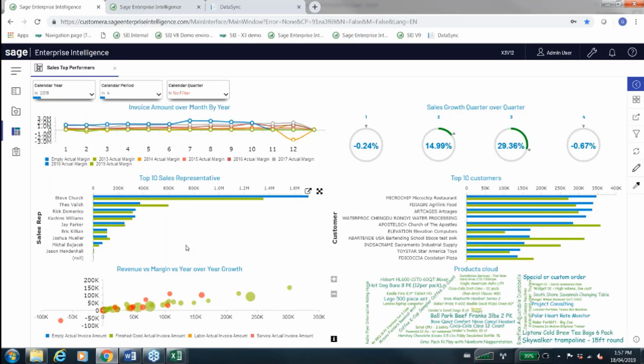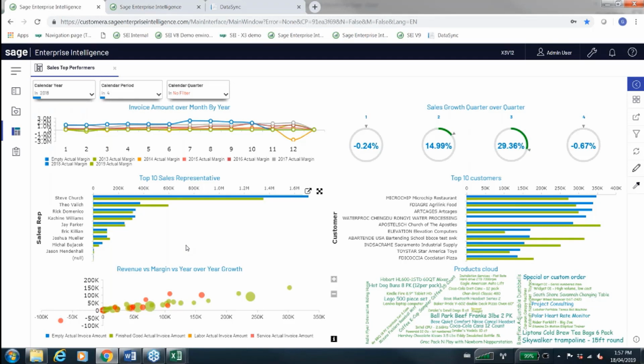The next one is, can we configure SEI to show sales and cost by project? Yes. Simple answer, yes. That's an easy one. Just keeping in mind that if the data is somewhere, we can get access to it, and you can sort it however which way you want to see it, and it's very, very easy to do.